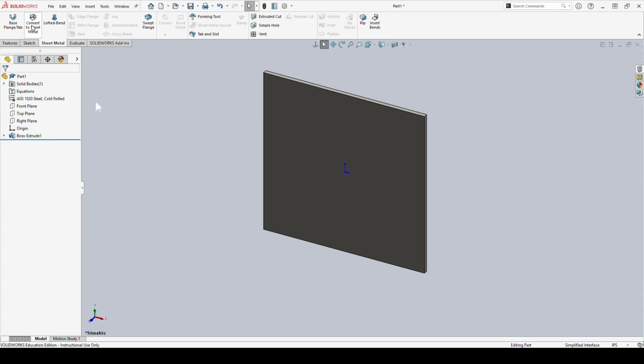And our entire talk today is going to be focused on just this one little command, which is converting to sheet metal. So what converting to sheet metal is going to do is it's going to take my part here that exists completely as an extrusion. So you can see it's a boss extrude. I did set it to be steel, but this does not actually know that it is sheet metal. And this steel's actually not got any sheet metal properties set up with it. But I'm going to take this and create it into an actual piece of sheet metal here.